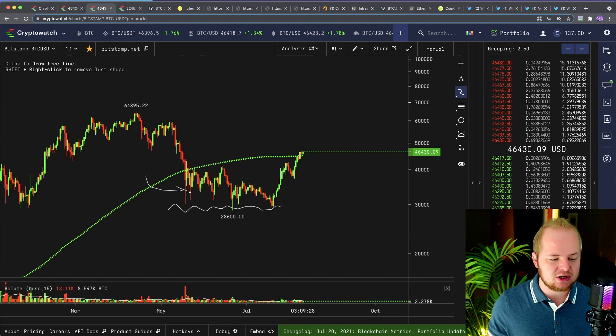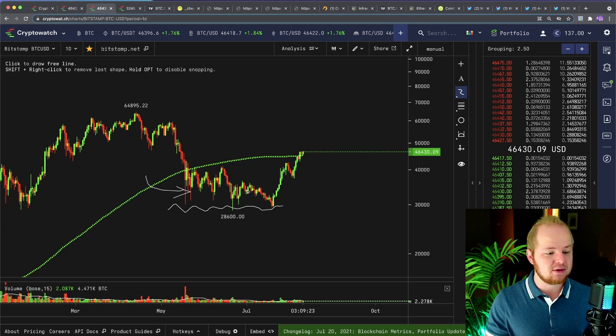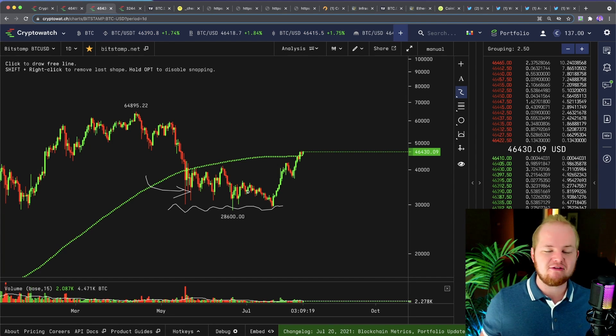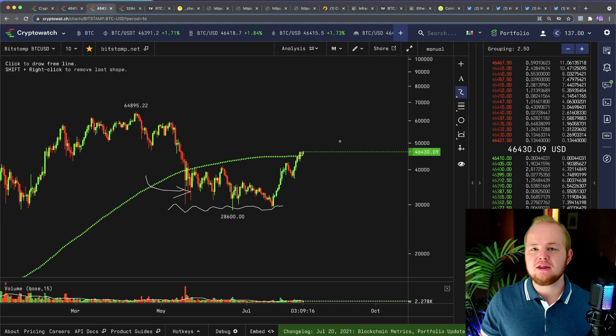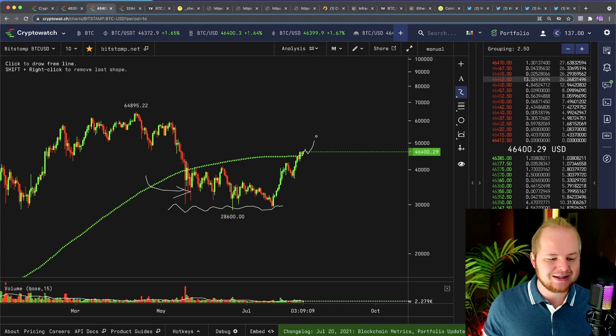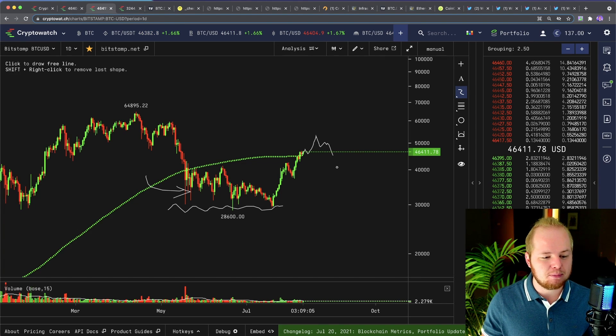I've been taking full advantage of this range, accumulating. Now a lot of people are coming to me saying they weren't sure if this was the bottom, they didn't buy as many coins as they should. Should they FOMO, or should they wait? I think the best move — not financial advice — would probably be to see if Bitcoin extends up to that 618 / $51K level and then looks to pull back into the 200-day moving average once again.